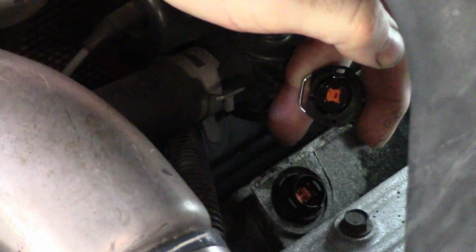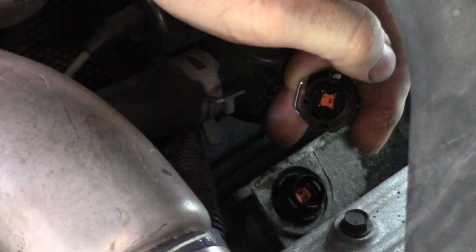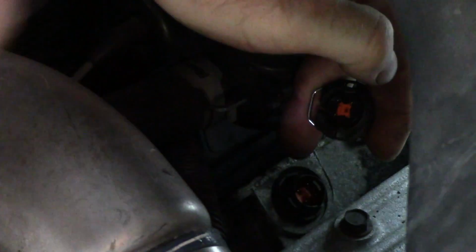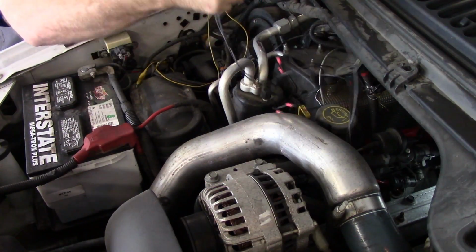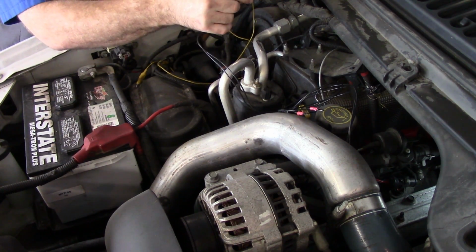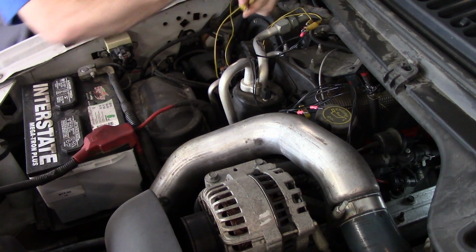So that's our harness. We gotta find our alignment tab, which is opposite of the clip, which will go into right there, which is opposite of the writing. So we'll clip that in place. We got our 2 leads. We'll do our buzz test. I need to make a more permanent rig, but I don't work on these 6-liters too much anymore, so I haven't got around to it. This is kind of hokey.